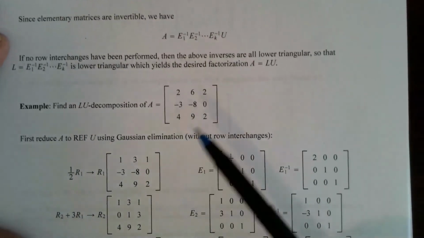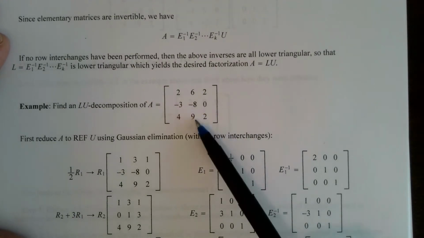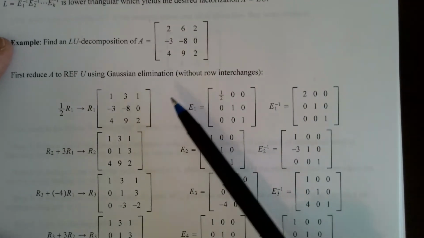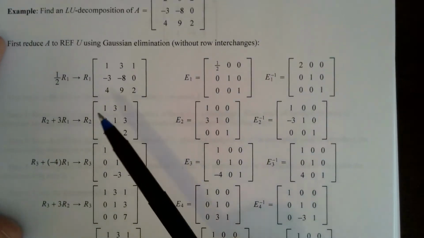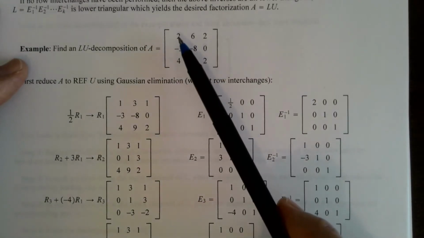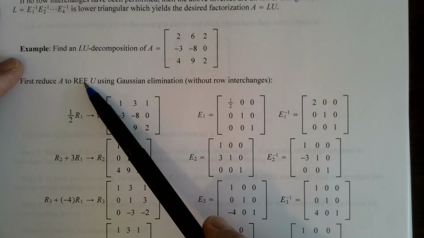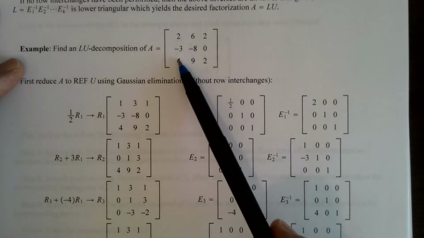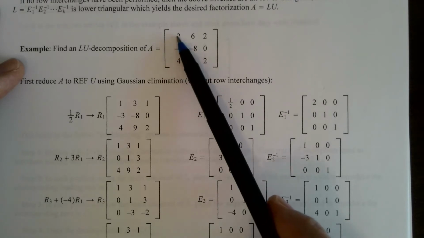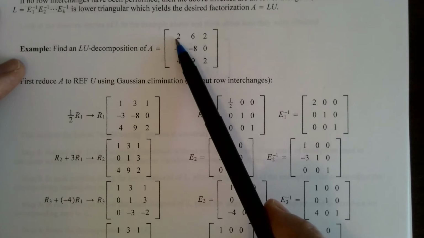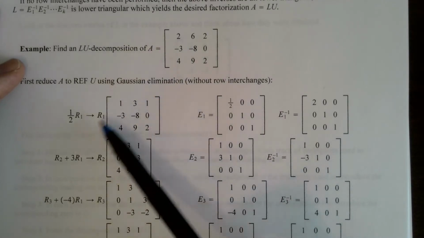So, for instance, if I wanted to find the LU decomposition of this matrix here, then we think about, can I do it without row interchanges? That's important. So I don't want to use any row interchanges. What I have to do is look at this first entry. I want it to be a 1, since I'm putting it in row echelon form. If I have a 1 down below, I don't want to interchange rows. So you multiply by the reciprocal. The reciprocal is half times 2, which gives me 1 there.